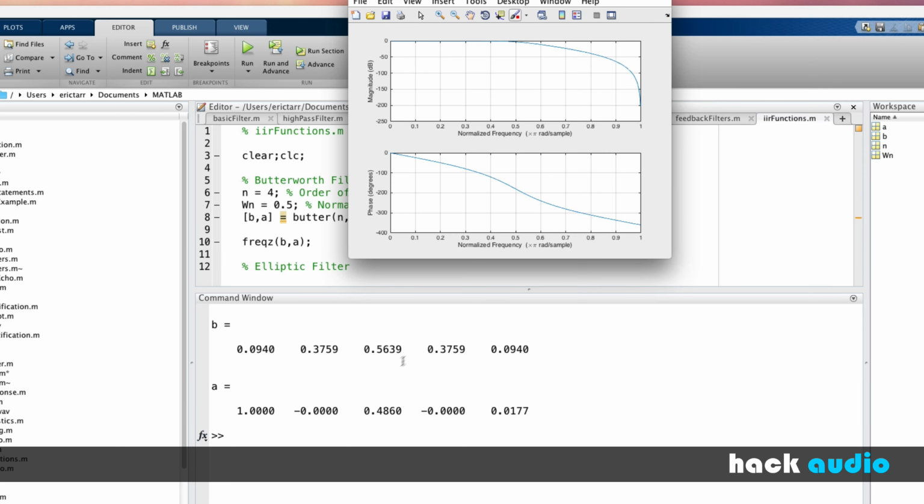So still not a whole lot, but we're down here in the range of -100 dB, -150 dB. So really attenuating those higher frequencies. And our filter complexity isn't anything near what we had to do before when we used FIR filters for this. So again, we can see the order controls these gains here.